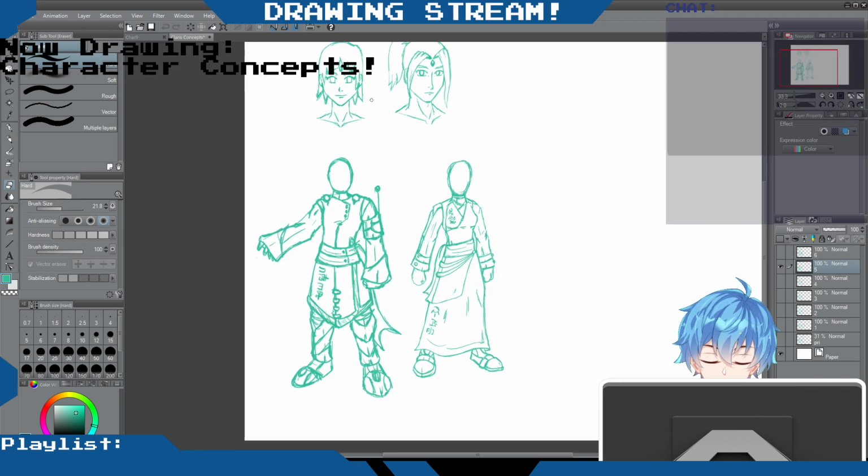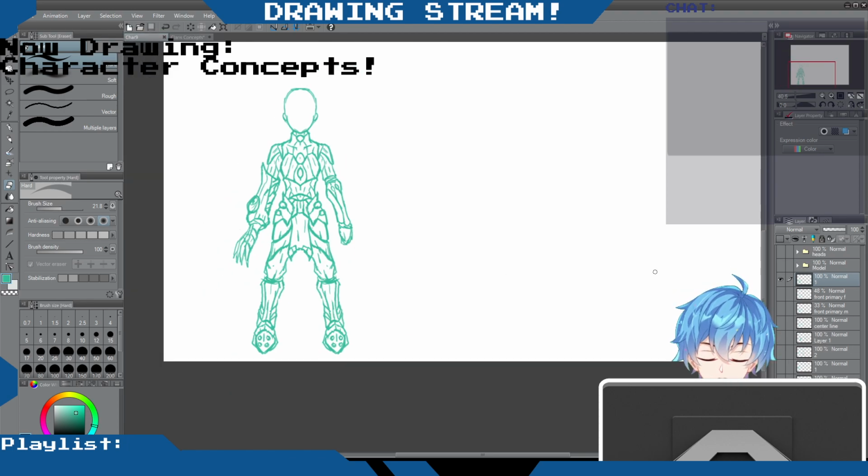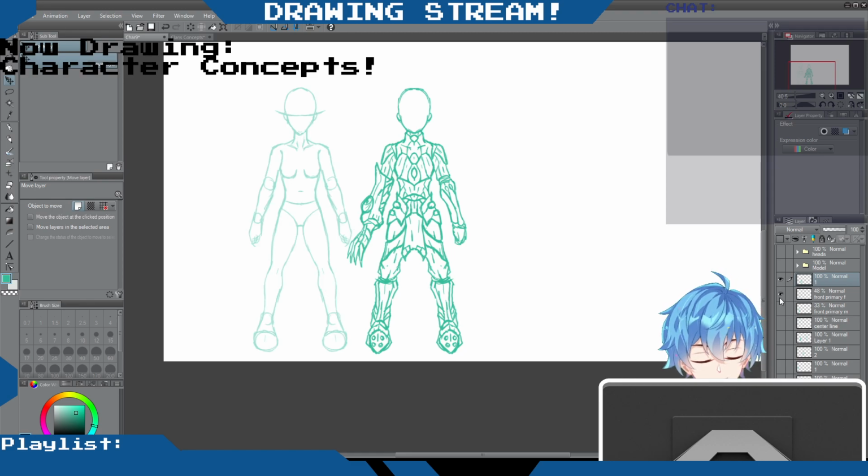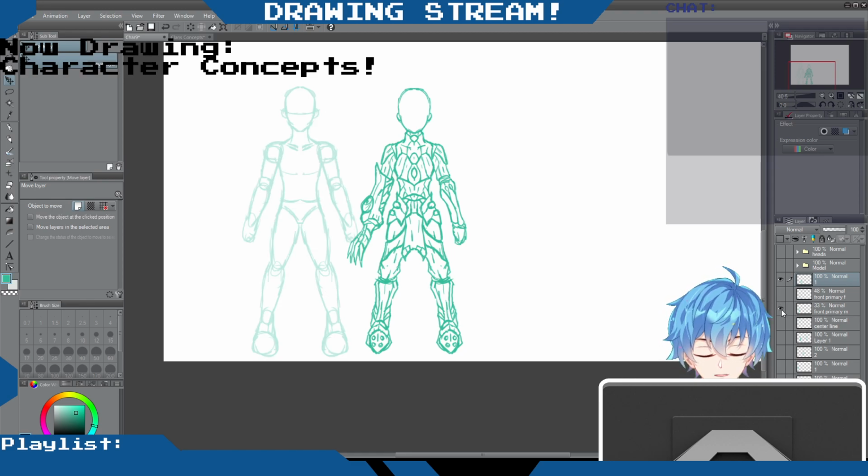The last version here with these concepts where we went armor and clothing, if I remember, for this particular combination. So we're going to pair this time. What we'll do is move this one off to the side so we can work off of it. It'll be the same race, but we'll do the male version.